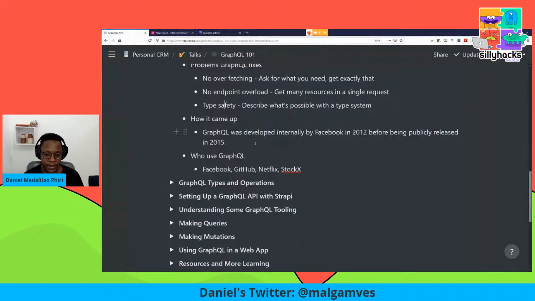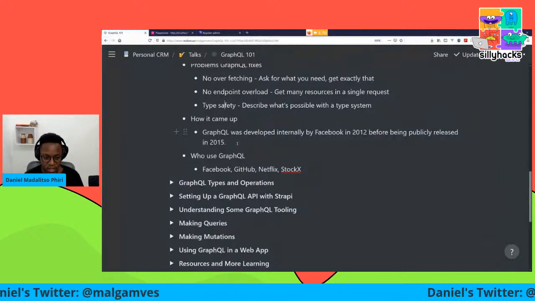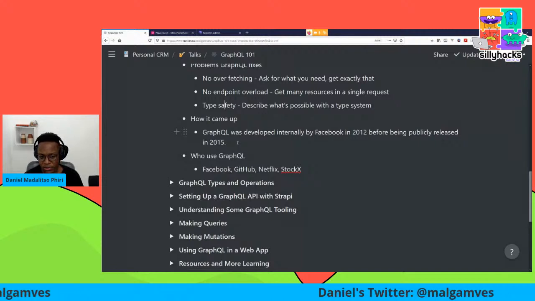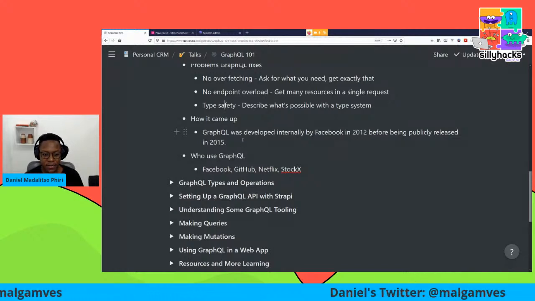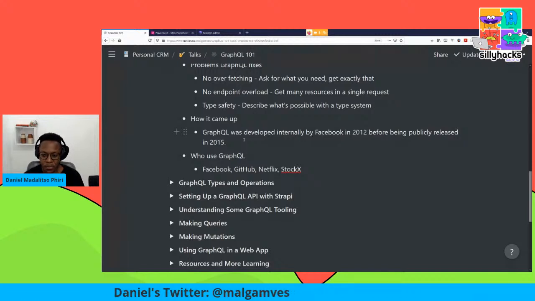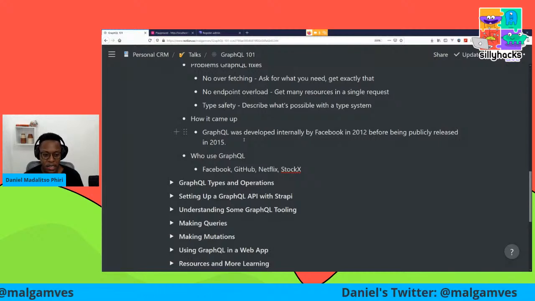How did it come up? One of the biggest websites in the world, undoubtedly the most used, I guess, besides Google, don't quote me on that, is Facebook. And if you look at how Facebook is structured, it has a lot of data in a very small space.